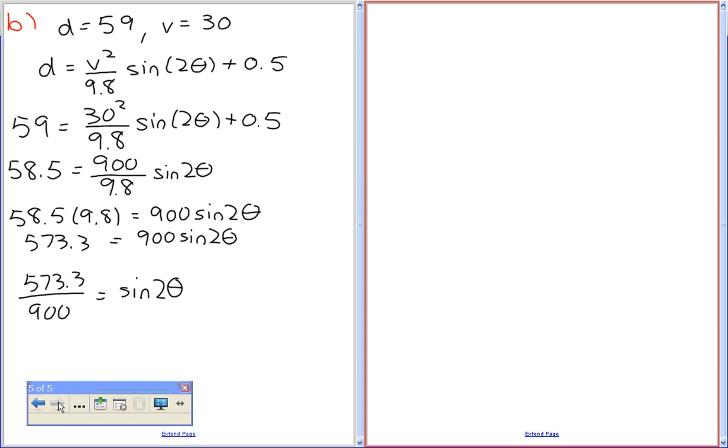All right, Garnet, what's up? Garnet, this is your time to shine. If I'm isolating theta, what do I do right now? Inverse sine. I heard Amy say decimal to that, and that's fine. You can leave it as a fraction, because you have to be very, very exact. If you write down on your paper your decimal, and you accidentally switch one number like this, your answer's going to be wrong, right? So I would leave it as a fraction. So I would do right here, sine inverse, 573.3 over 900 equals 2 theta.